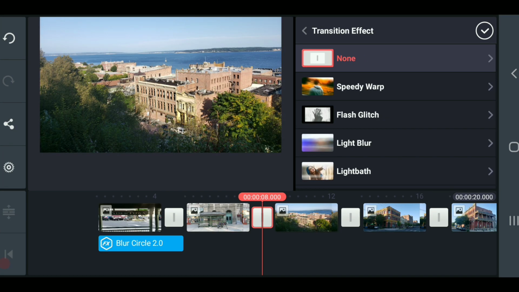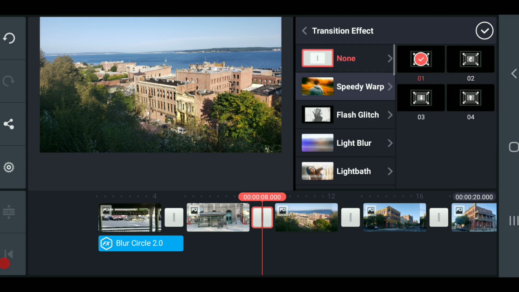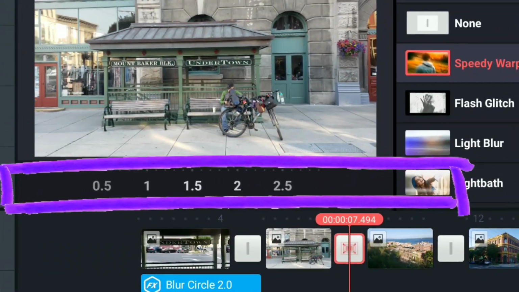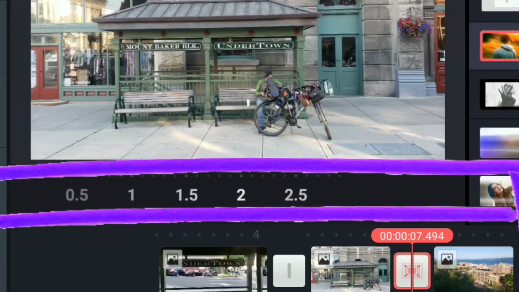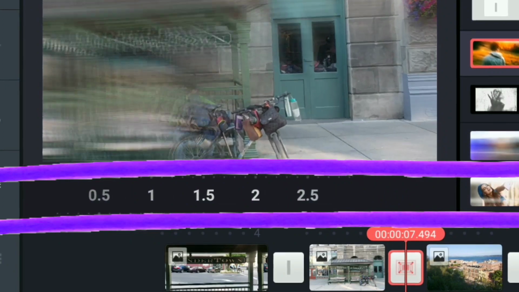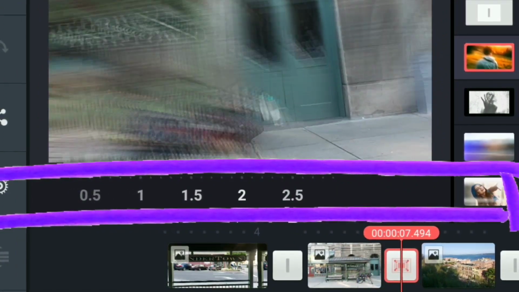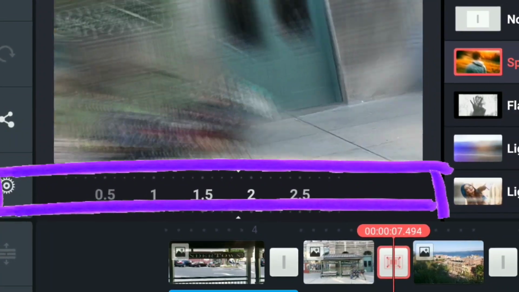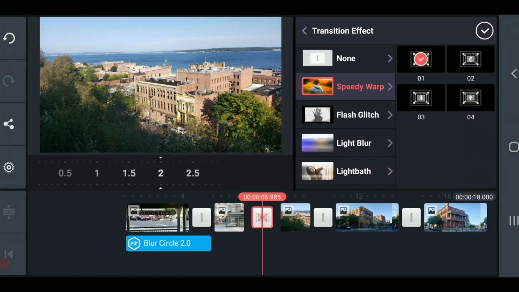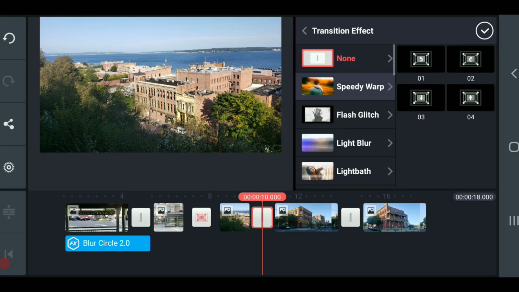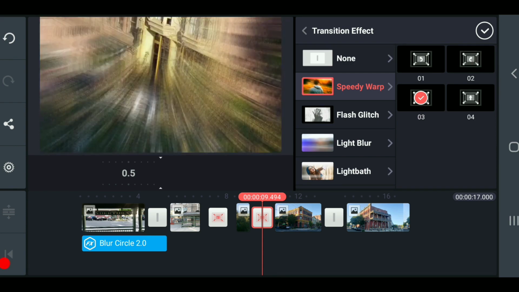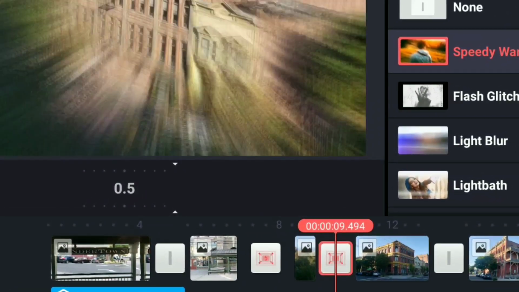The last thing I'm going to do today is show you about transitions and timers. So I'm going to add a speedy warp in between these two items in the slideshow. And you can see that I have the ability here to change the number of seconds that the transition takes. So it's from down here at very, very fast to all the way up to 2 seconds of transition time. Now, back to the idea of how long your original images are, I'm going to set this to 2. And I'm going to go ahead and go to the next transition. I'm going to add a speedy warp, and you'll see that I no longer have the numbers going to 2.5 that are able for me to have a transition at all.